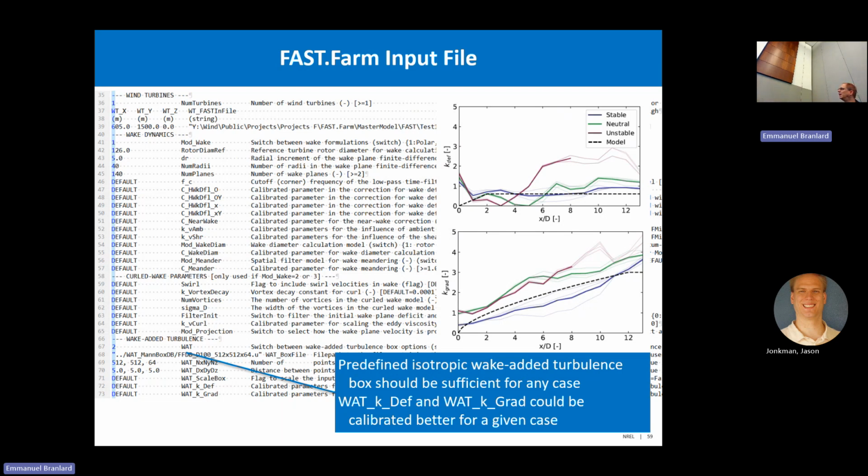And then really the two things that matter here are K depth and K grad. These are the two terms that affect how much the wake added turbulence comes from the deficit itself versus the gradient of the deficit. And you can see the calibrated functions we ended up putting in there. Those dashed lines are fitting the LES data that we had. Again, I haven't had a need to change them since our calibration step, but if you had good data to calibrate against, you could feasibly calibrate those again for your case.